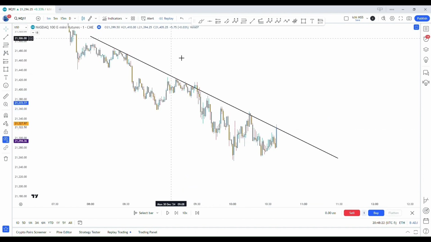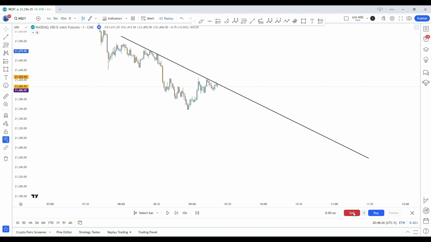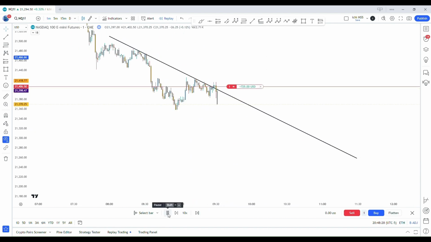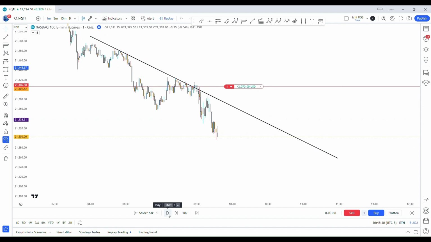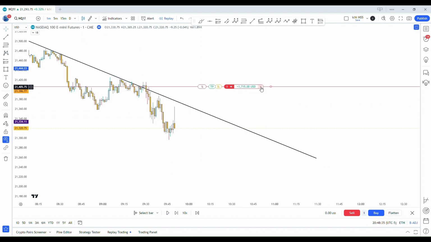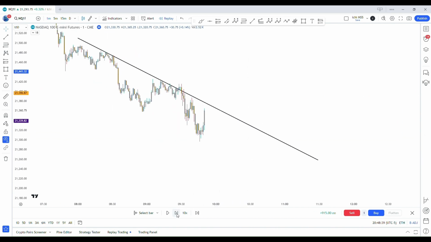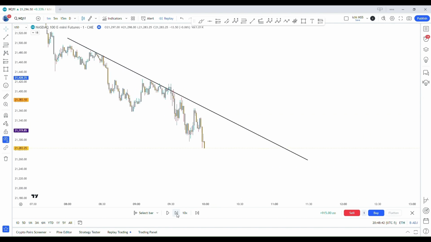So one way that you can do this is you can take a trade every single time that the price comes back to this trend line and trade it off of that until we get a change in the trend, which is definitely a great way to use trend lines. So that is one way. And another way to trade a trend line is to wait for a break of a trend line.